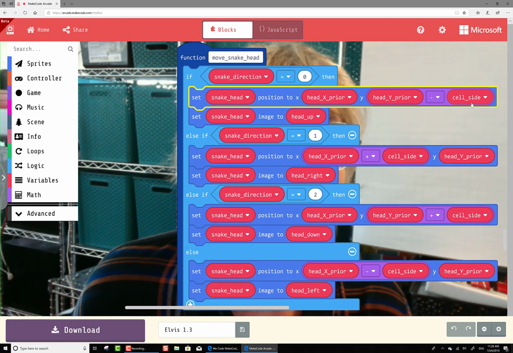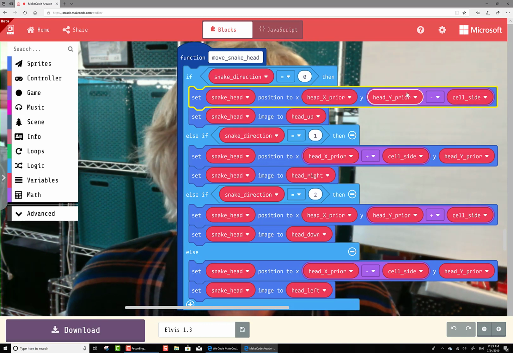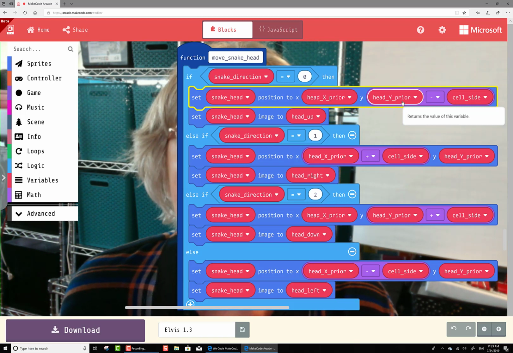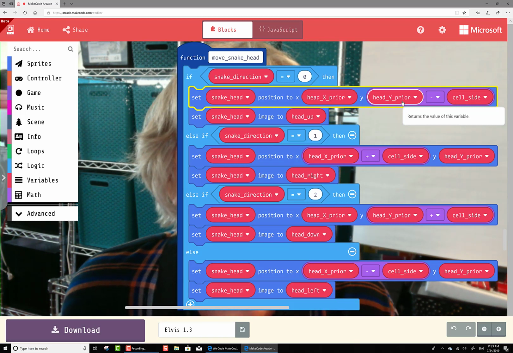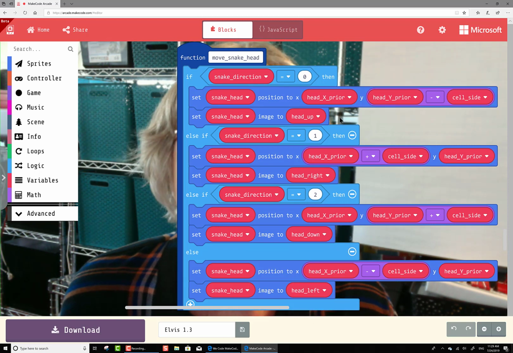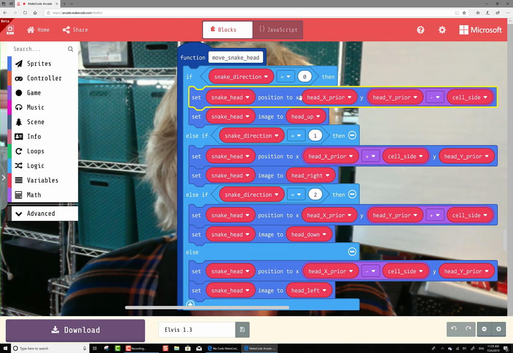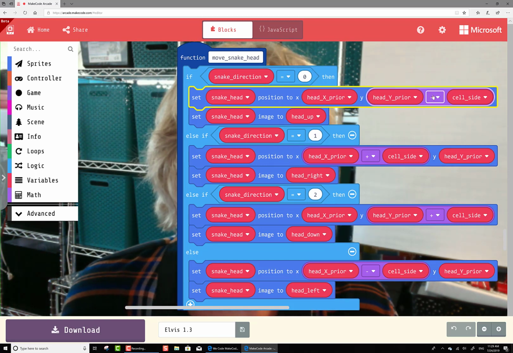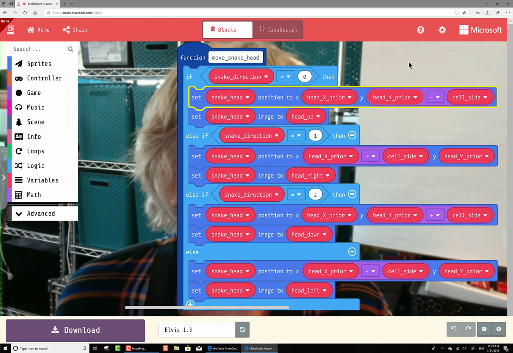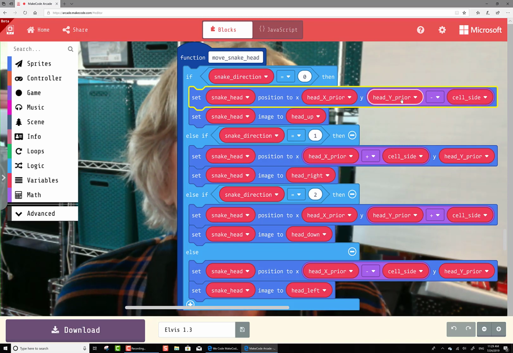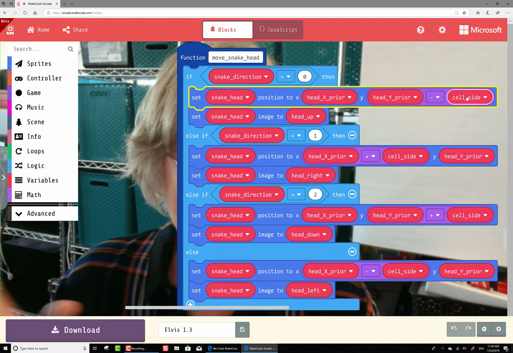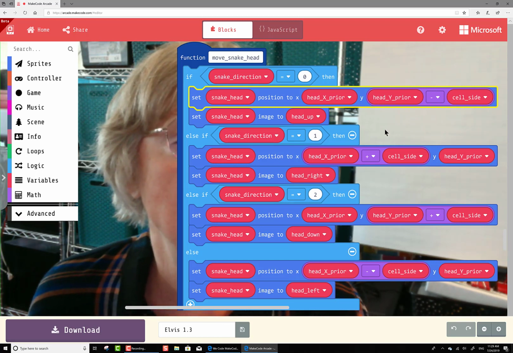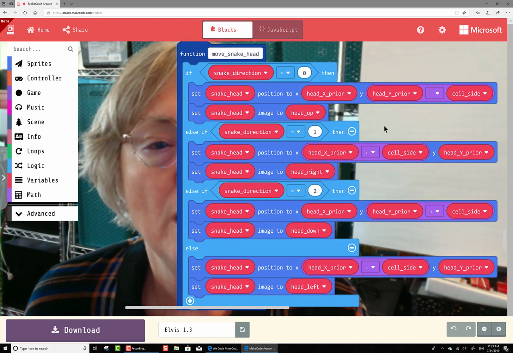So the X and Y, remember we remembered the old position. So this is moving the snake head up because we subtracted from the Y, from the old position Y, the cell size, or 8. That moves it up one cell in the Y direction.